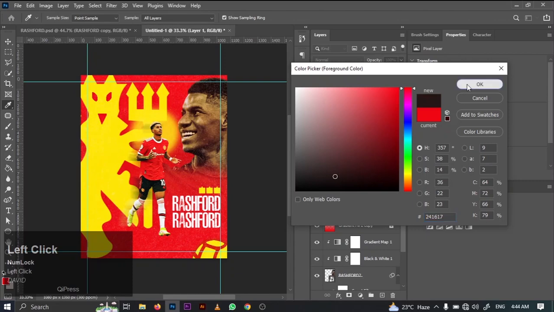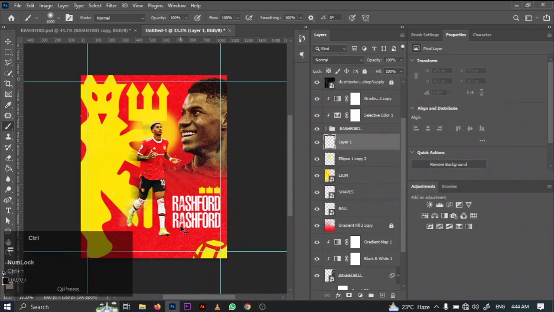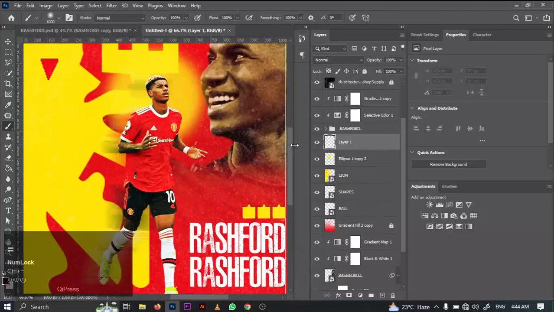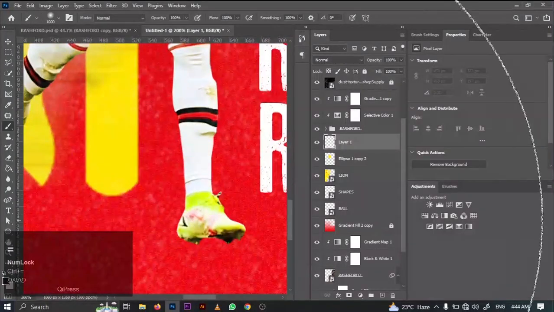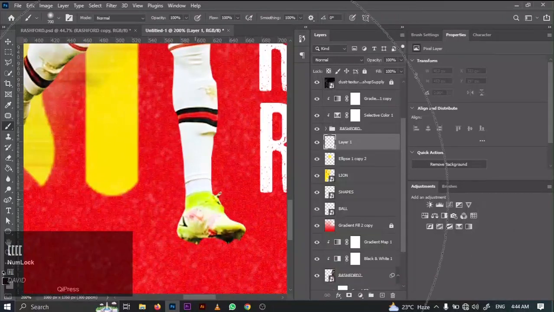or black. Then we are going to zoom in, scale down to the leg part. We are going to reduce the size of this brush to about this size. Okay, size is 200.